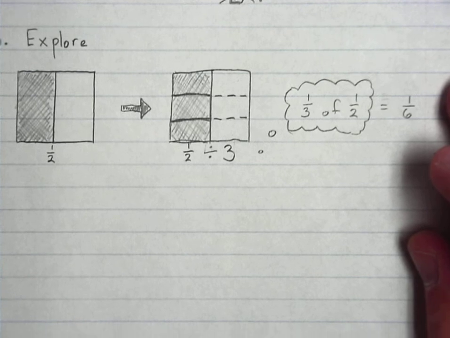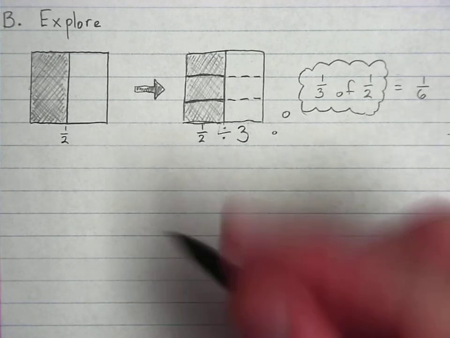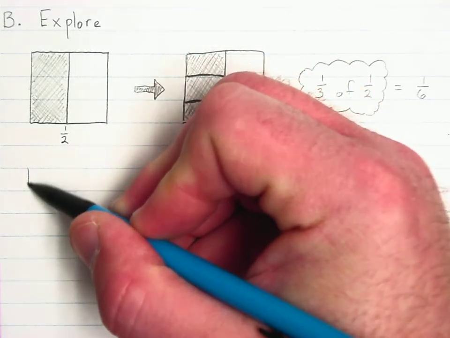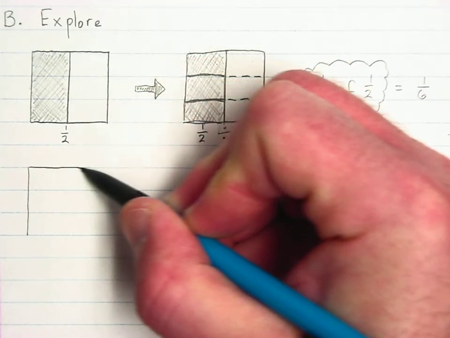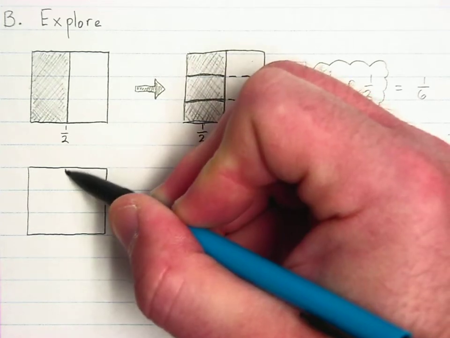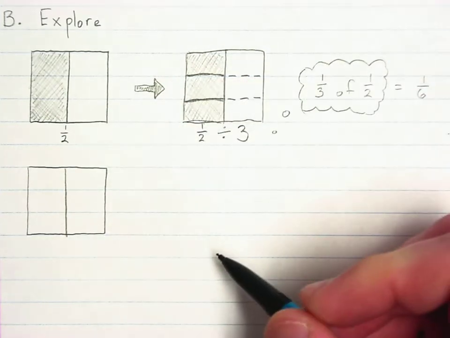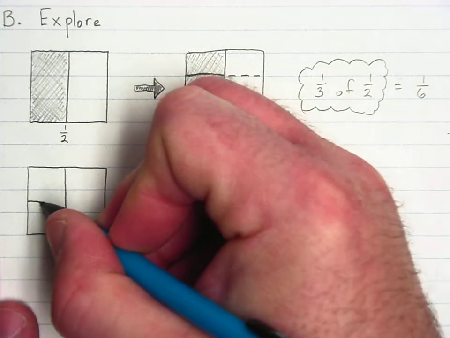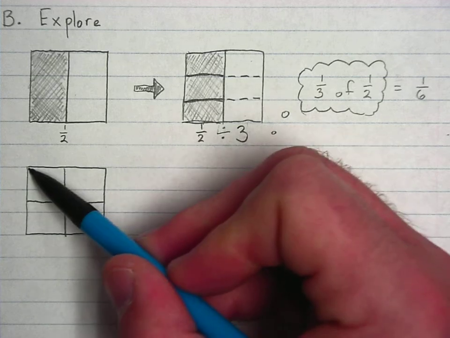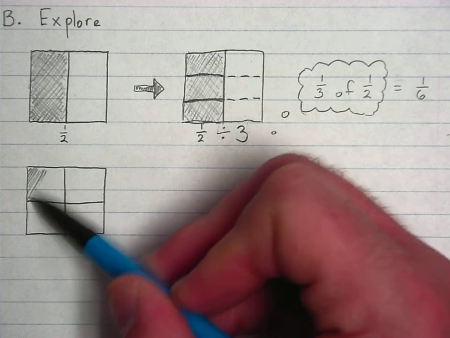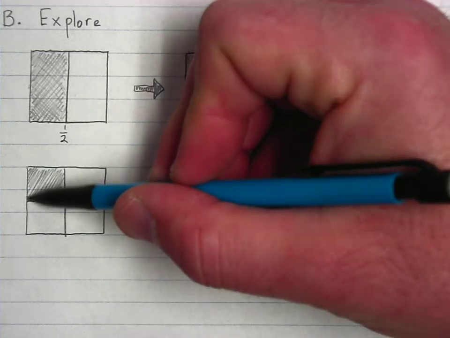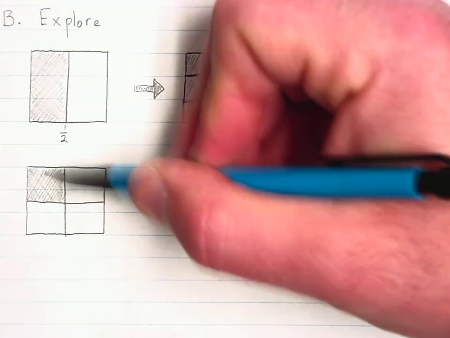Let's take a look at another one. Okay. If that's not making a ton of sense so far, again, we're going to do at least 2 more examples together in our notes. We'll do more in class. So here's another box. I'm going to start by cutting it in half, but this time we're going to split it into 4ths. So now I'm only shading in 1/4 of my region, 1/4 of my shape.